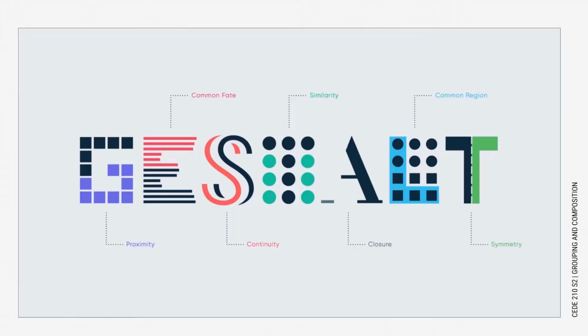Alright, let's first look at grouping. You've already probably discussed Gestalt principles in another class. In this class, I'm going to focus on Gestalt principles of grouping. For me, these principles are the strongest tools that a designer can use to create effective communication and design. So there are a couple of different sources and opinions, but I pretty much broke it down into 7 principles. The first 4 being probably the most relevant to a designer.